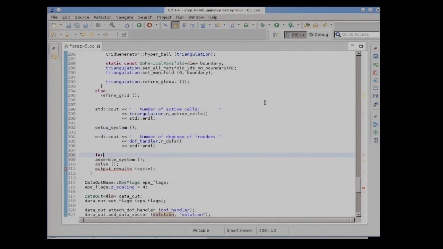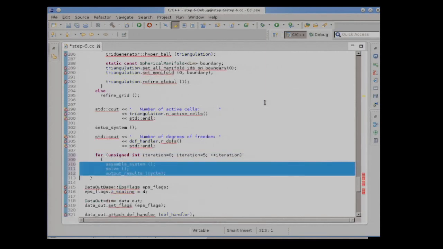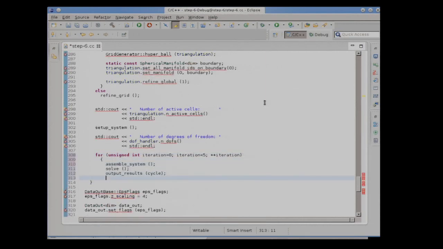So I'm just going to start from 0 here, and I'm going to do something like an iteration, so a for over the iterations, iteration less than, let's say 5 for simplicity, plus plus iteration. And output results, so cycle is the mesh refinement cycle, and then the iteration here. So that's basically all I need to do.